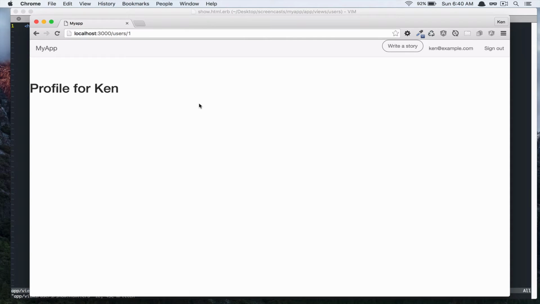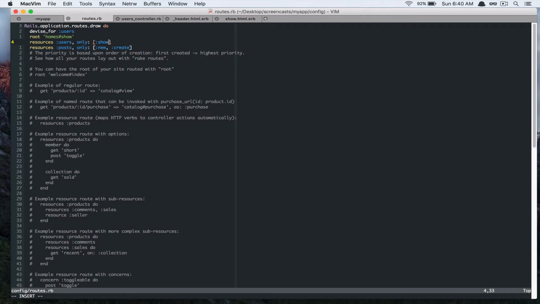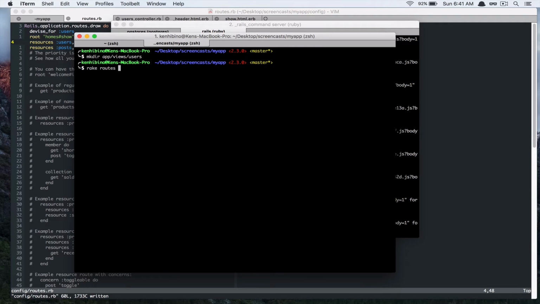Alright, sweet. The next step would be to allow the user to edit his or her profile information. So let's add edit and update routes to our config/routes.rb. So edit and update, and let's check that in our routes.